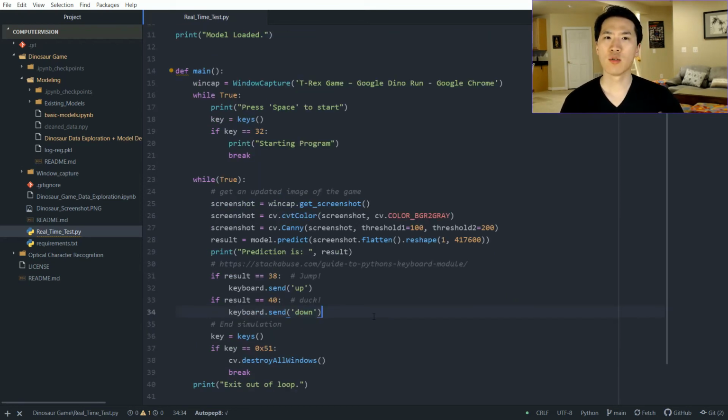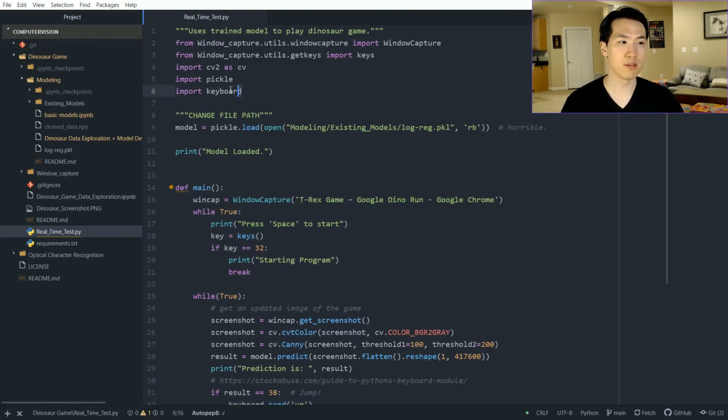The actual actions that are being sent to the computer without me even touching my keyboard use the keyboard.send option, and I can specify what types of keys are pressed without me pressing anything. So it's extremely useful, although I think it's only available for Linux and Windows users. Mac users, you might have to use a different library besides the keyboard library, because it's only built for a different operating system.